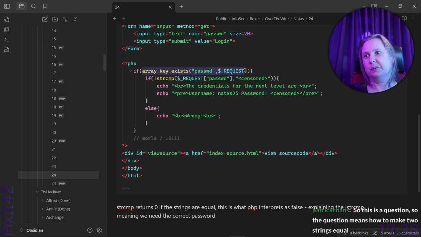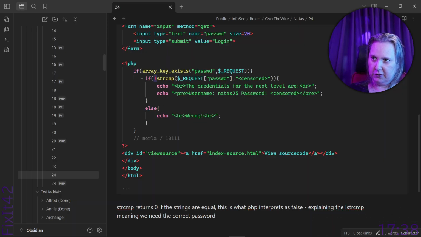But it checks if passwd exists, and this is why I really looked into strcmp, because if these two strings are exactly equal, it returns 0. But when we got it to return null, it would also return false. That's why I did the true false one there.